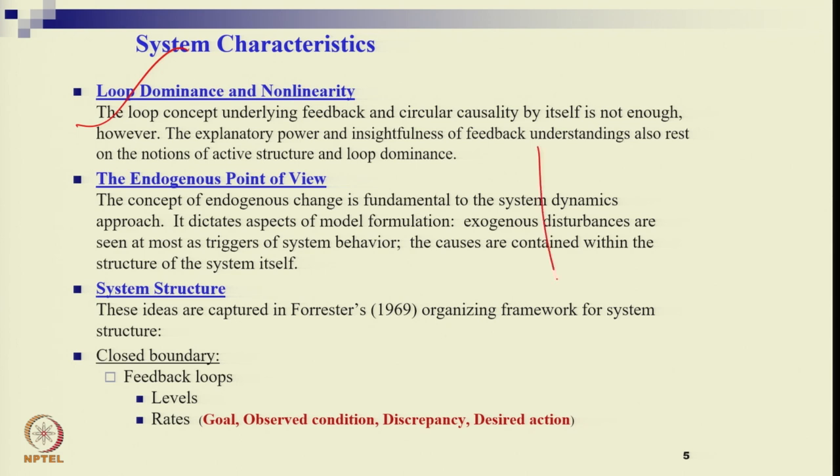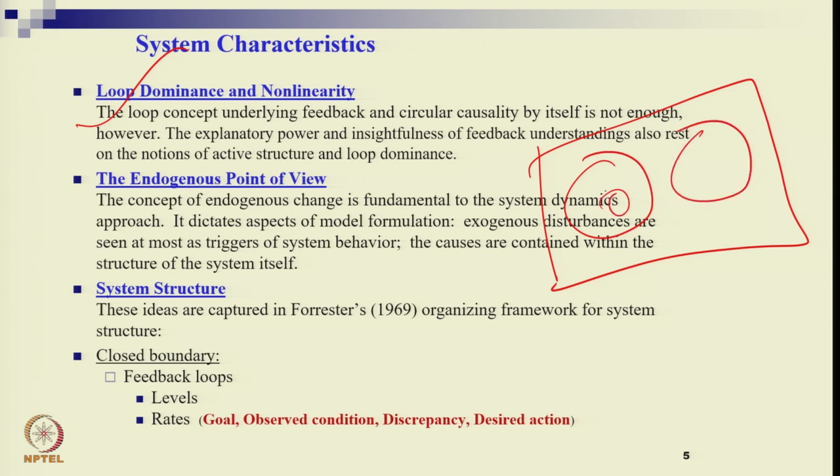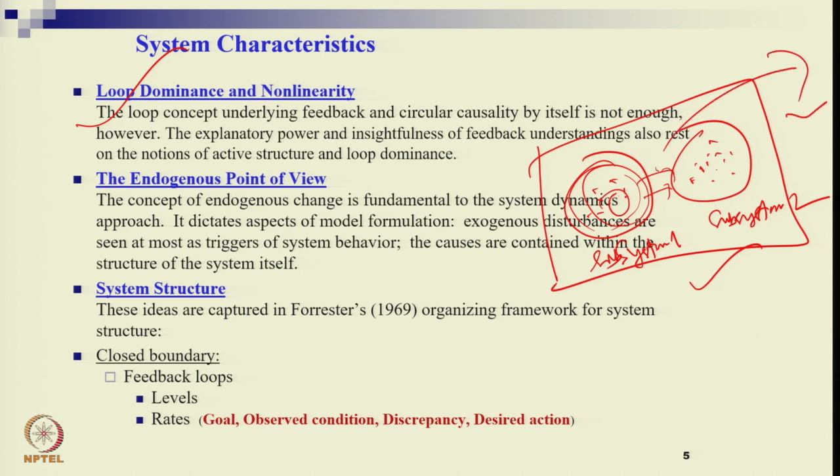Loop dominance means there might be a big, large, complex system. There might be a couple of parameters and variables managing the performance of the organization. Here also there are a couple of parameters and subsystems, say subsystem 1 and subsystem 2. Subsystem 1 is complex, this one is also complex, but both are interconnected. You need to study the inter-performance of the system. So this loop, this subsystem, might be dominating this one. Suppose this is an enhancing loop and this is a diminishing loop. In that case, if this is active, this loop will decrease the downfall of your overall system performance. So these are called loop dominance.